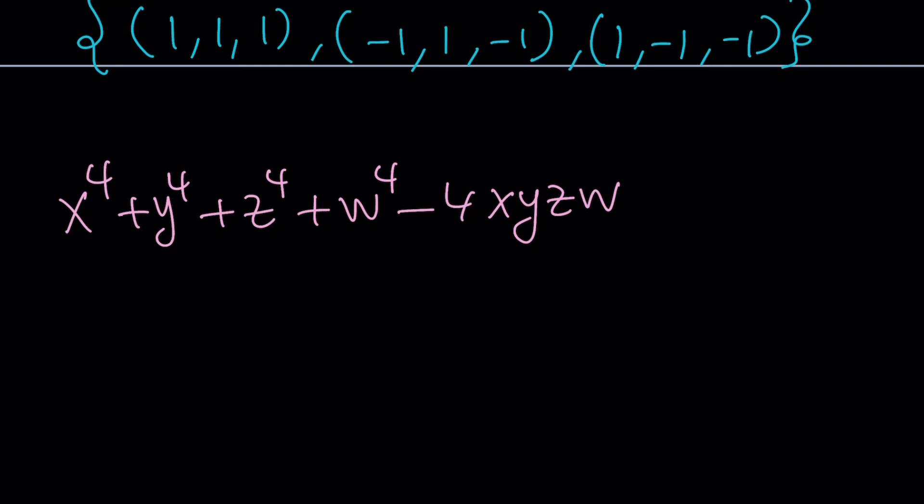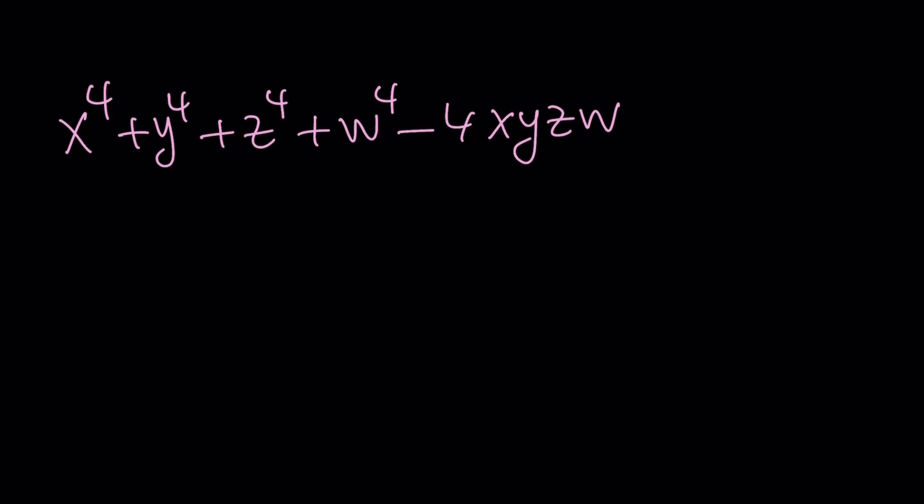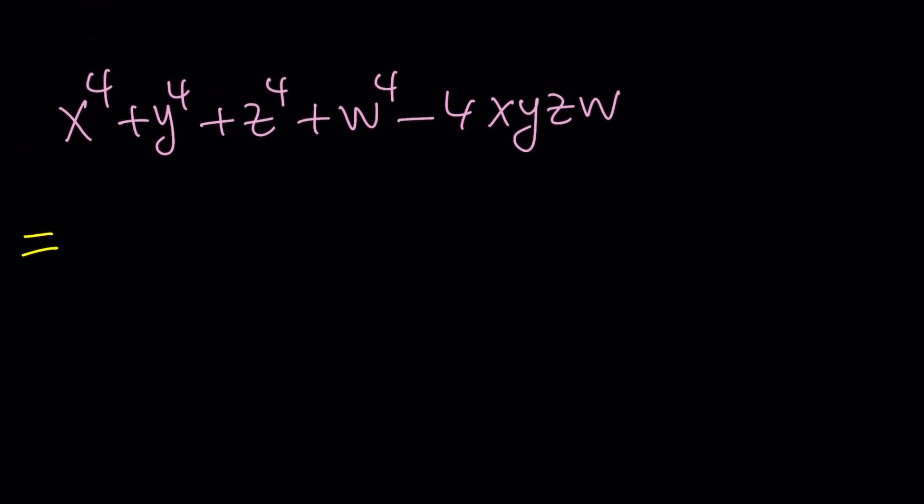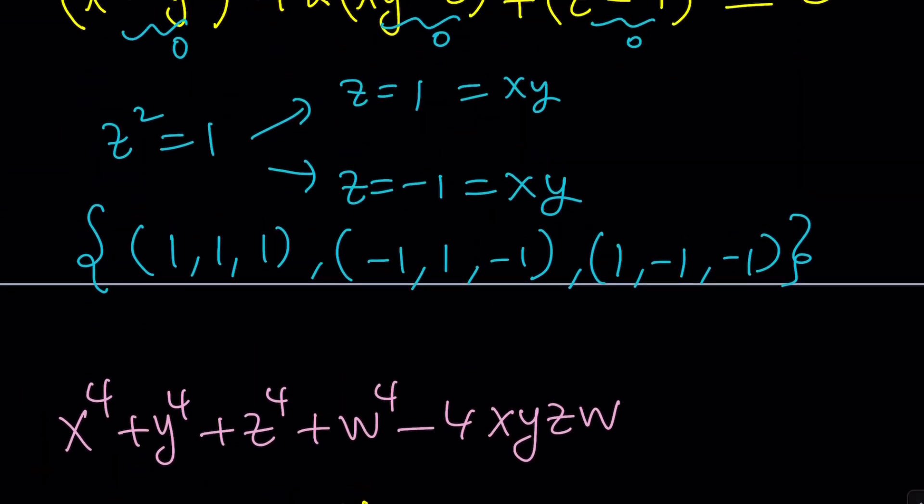To break this down, we can basically do the same thing, pretty much. We can write it as follows. Let me quickly give you what it is. And then we're going to check the result from Wolfram Alpha. But think about this at this point. Like, do you think Wolfram Alpha can solve this equation, this quartic equation? So I'm going to write it as follows. First, start with x to the 4th and then follow with negative 2x squared y squared, and then continue with y to the 4th. It's pretty much the same thing that we did here, right?